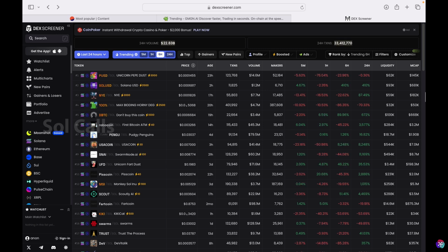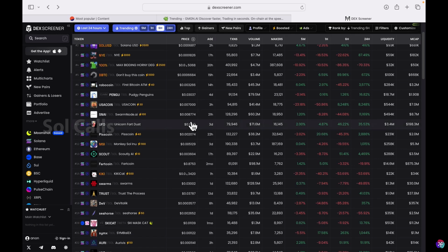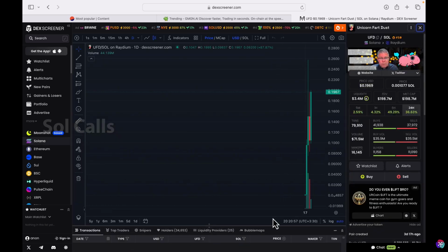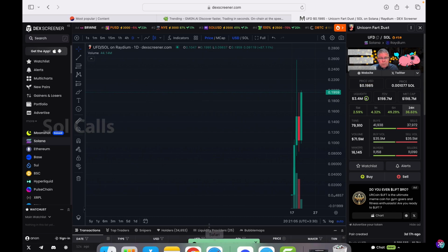Okay, I'm on Dex Screener. First, let's find a successful token in here. For example, let's see. This one went to something around $200 million market cap. Let me check the token. Yeah, it was a very successful token. Let me copy the contract and find the first alpha callers who called this token.